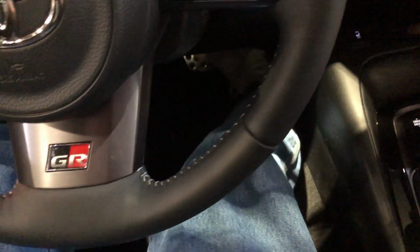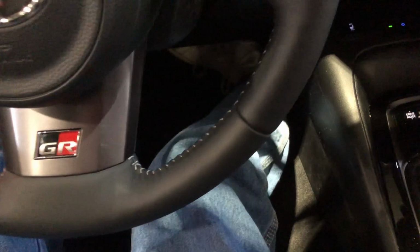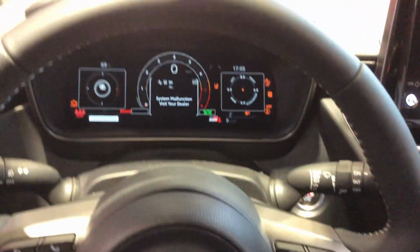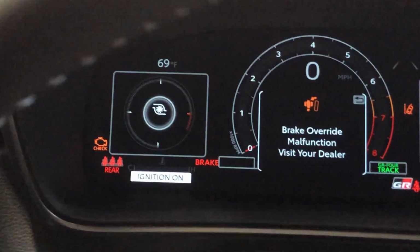So the interior is basic. It's simple, but it's not draconian, right? It's still quality. It's Toyota quality. Nothing moves, nothing rattles where it shouldn't. It all feels really solid. And you have some really nice screen displays. You have some digital gauge clusters, which are really great. They display some really cool information.